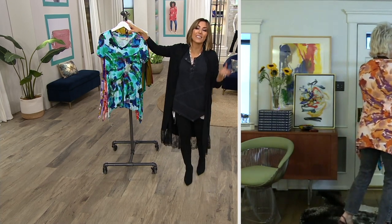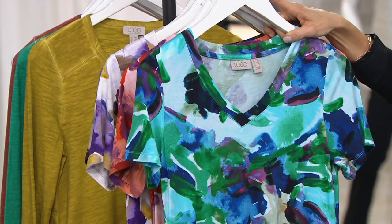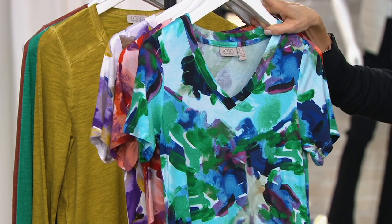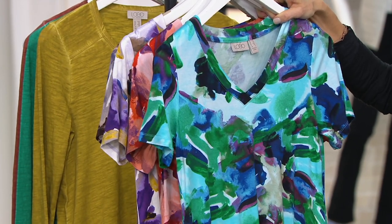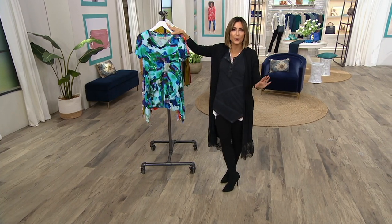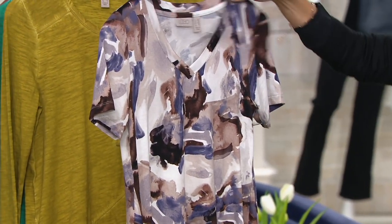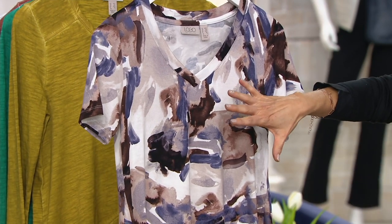Maybe it's warm where you live, maybe you want layers, or you're planning for spring and summer — you have to order now. You can call in, go to the website, or use the app — however you like to shop. We're still a store that caters to customers with multiple ways to order. QVC offers free exchanges and returns. Size inclusivity — Lori's line runs extra-extra-small through 5x. If you've just discovered her today, this is classic logo: the length, fun pieces, prints and colors only she can do.